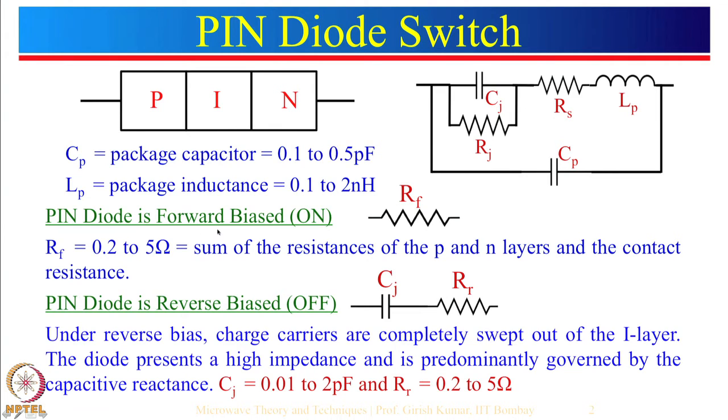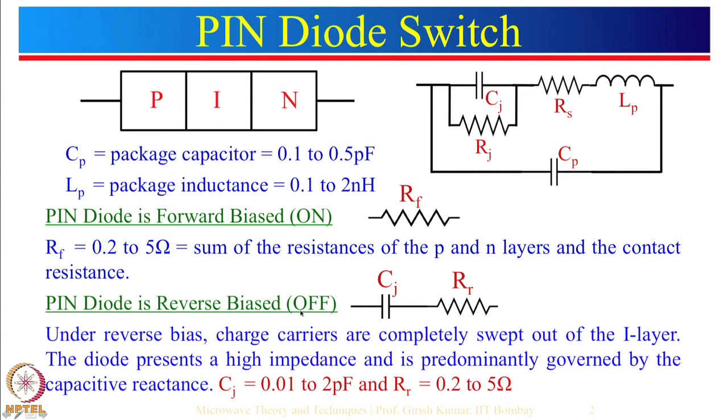Okay. So, when the pin diode is forward biased, let us say approximately 2 volt here, then the diode will be forward biased, and this entire network can be simply represented by a forward resistance, which is RF. But I also want to mention, many times in forward bias we also add a series inductor. So, do not get confused, later on you will see that we do represent RF in series with inductance. But generally speaking, capacitance does not come into the picture.